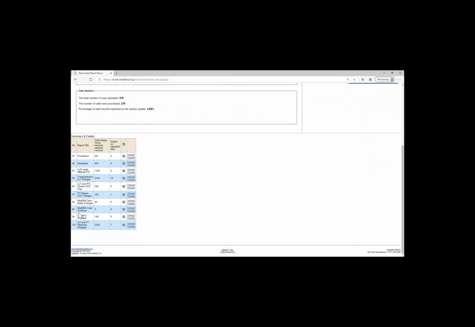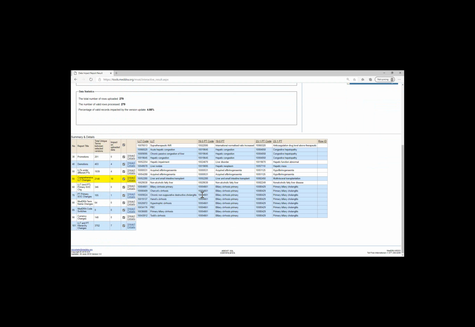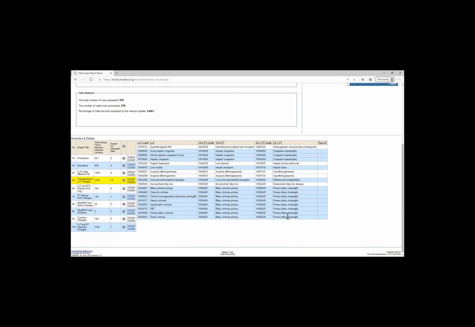All right, so we are looking at the comprehensive LLT changes. So this is actually looking at all of the ways that the information has shifted from the two versions that you're comparing against your actual data. So for example, you will see that there are a variety of terms that are listed in my query, these LLTs, that were under one PT in version 19 and have now been moved to a different PT in version 23.1. So you can see that it's basically adding together information from other reports to give me that information on one screen.